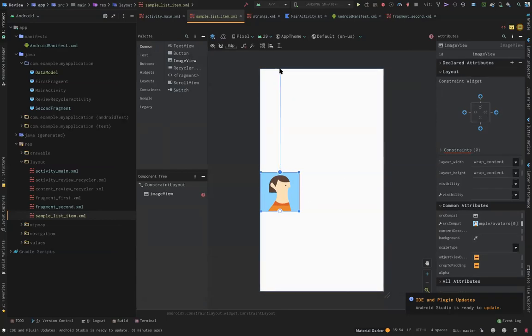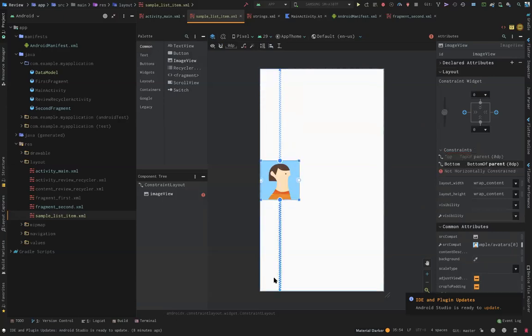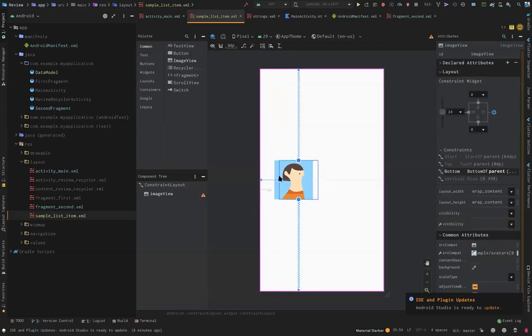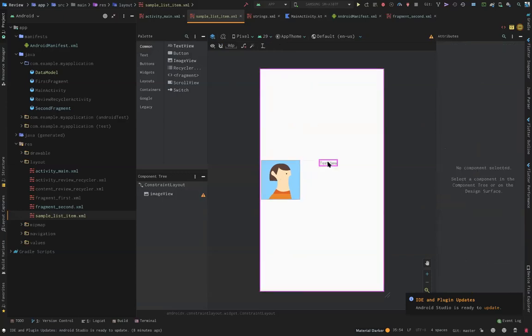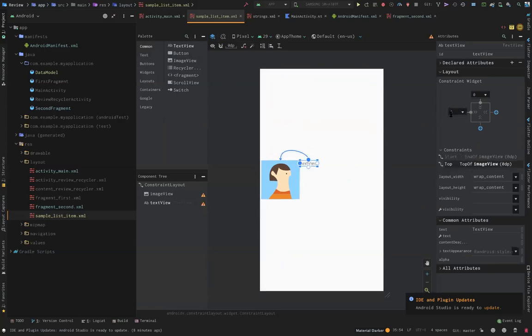I said bottom and this to the parent. Yeah, so this is what we want it to be. Now the text view. We want the top to be to the top of this and the start to be to the start of this. I want that start margin to have 12.